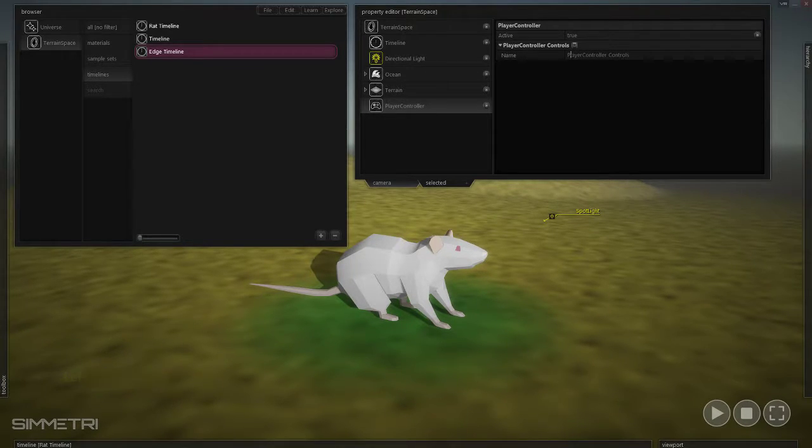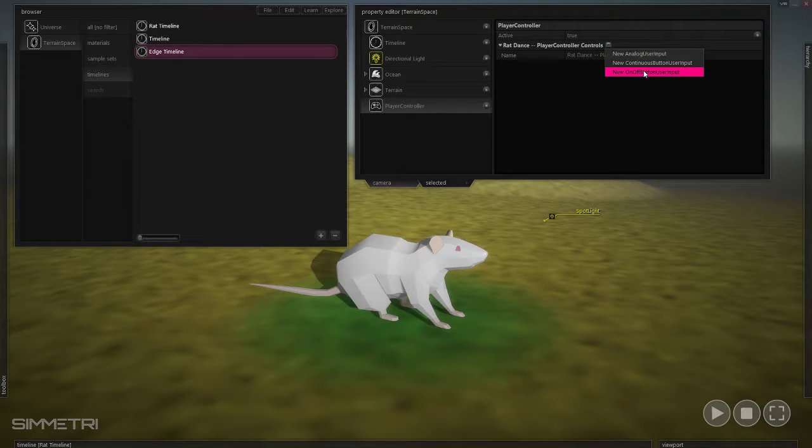It's called player controller controls, so we might call it rat dance player controller controls. We'll see why it's nice to name these specific to your show. We'll call it kind of the show. It's not specific to this one click. It'll cover all of our presses here. And this little plus button is your ability to add new buttons.